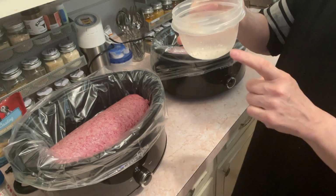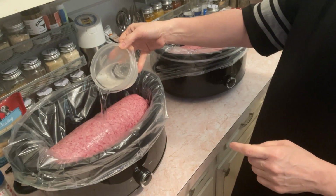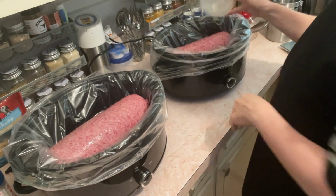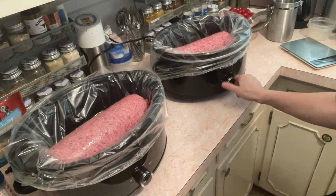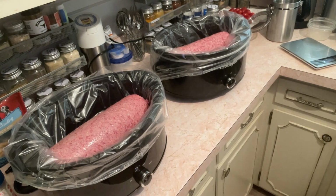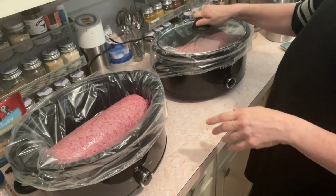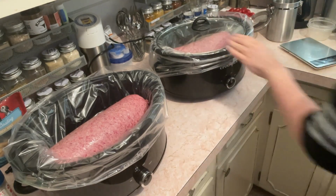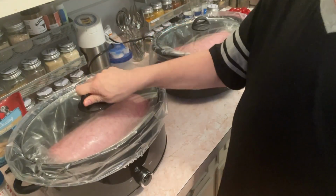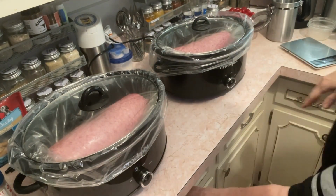So I'm taking this little container. This is probably a 2-cup container. I'm putting half in one and half in the other. Then I'm going to put it on low, low, and low. And these are going to cook for 4 hours. Usually most of my ground meat will cook for 4 hours, whether it's beef or pork. 4 hours on low tends to be how long it takes.